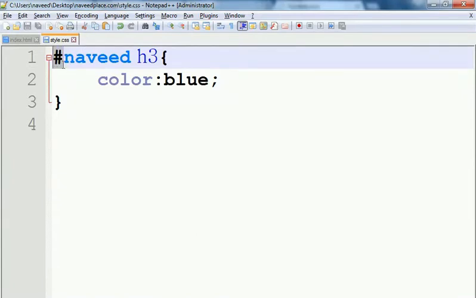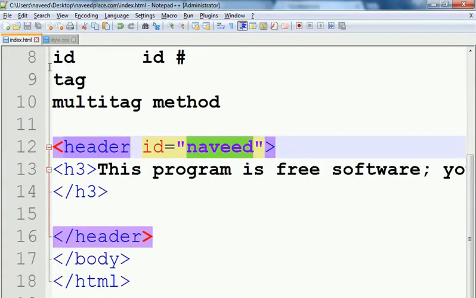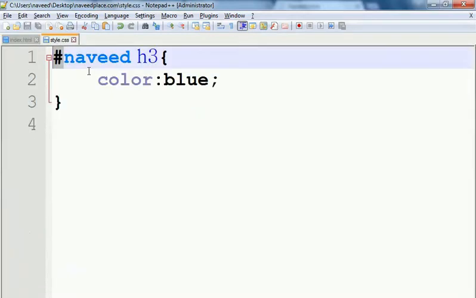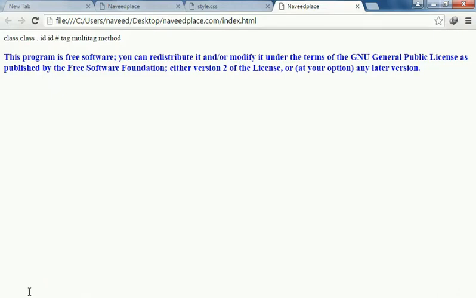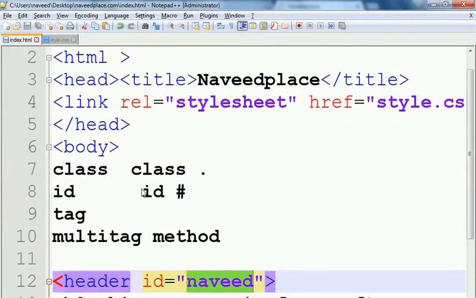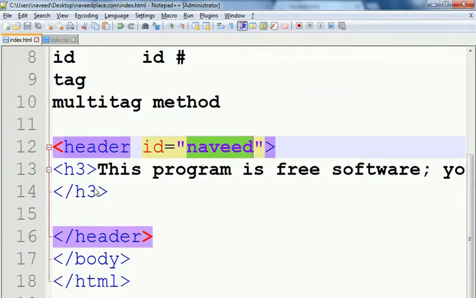Then we use the name, in this case Naveed, and after that any tag you like. For example, here we have the tag h3. After giving all this, I just refresh my page, and as you can see the color has changed. So basically this is called the multi-tag method, because after giving the ID or after giving the class, we are using another tag inside it, so it's called multi-tag.